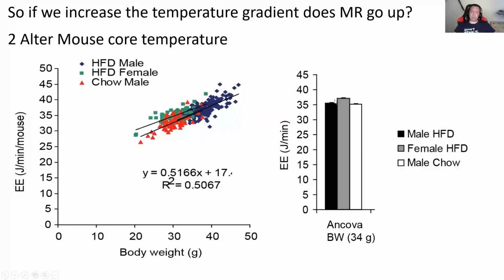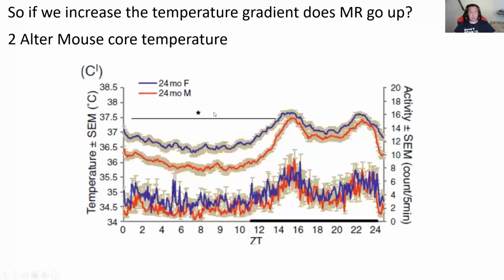But what you can see is the metabolic rate corrected for ANCOVA is similar between males on a chow and a high-fat diet, at least after they've been on a high-fat diet for 12 weeks. But for the females, it was slightly and significantly higher. And I went looking for this in the literature this morning, and I found a few papers on it, but this one seemed the cleanest. In blue, we have females. This line here is core body temperature. And in red, we have males, and this line here is core body temperature. And you can see on the y-axis, the difference is a little under 1 degree in their core body temperature, probably about 0.5 degree on average.